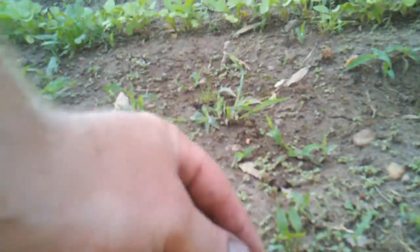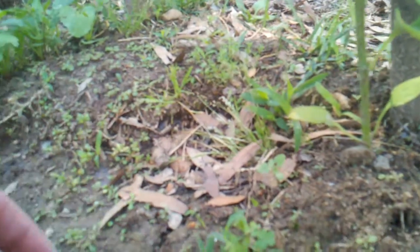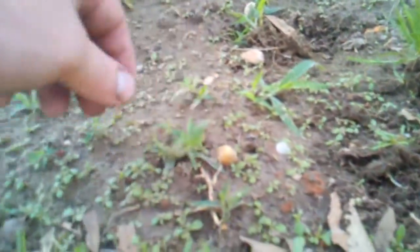We'll have to get in here and do some weeding. We've got some pepper plants here — very small. I went ahead and bought some and planted them in the row. There's a pepper plant, then grass, then pepper plant, then grass. I'm going to wait until the peppers get a little bit bigger to make identification easier and reduce the chance of disturbing them when weeding.